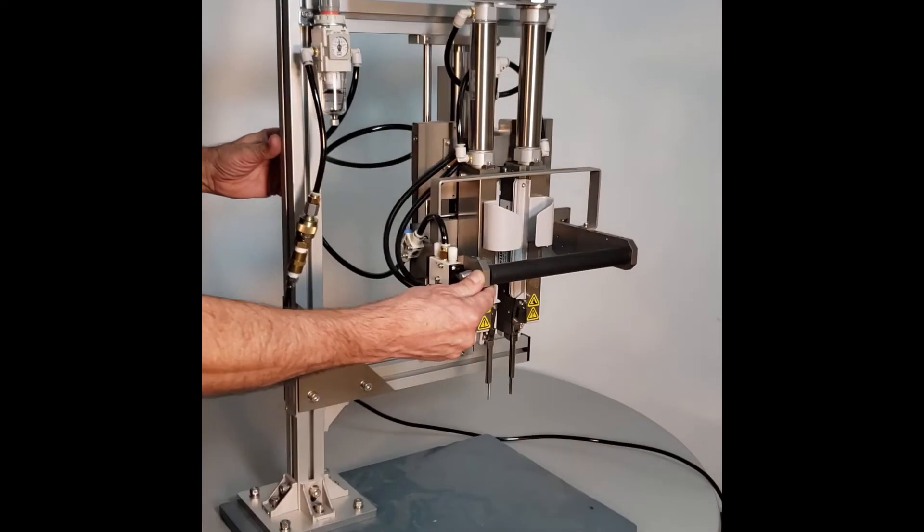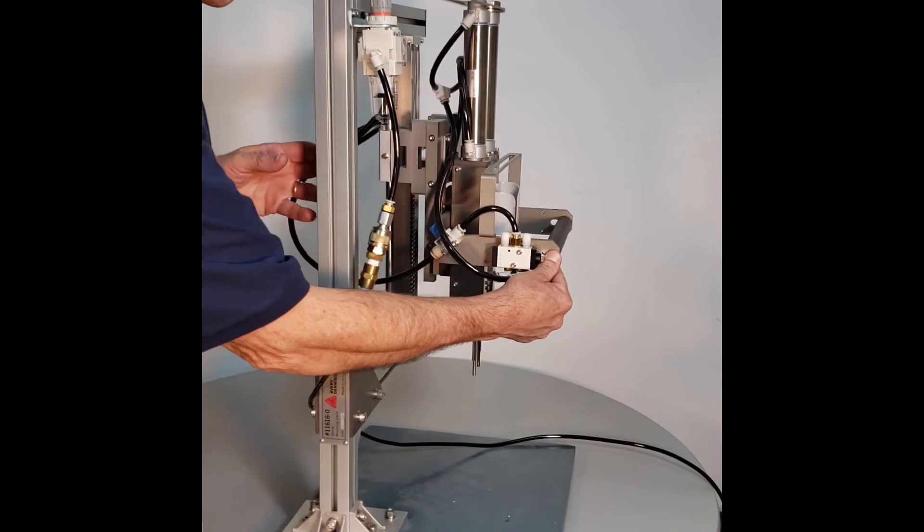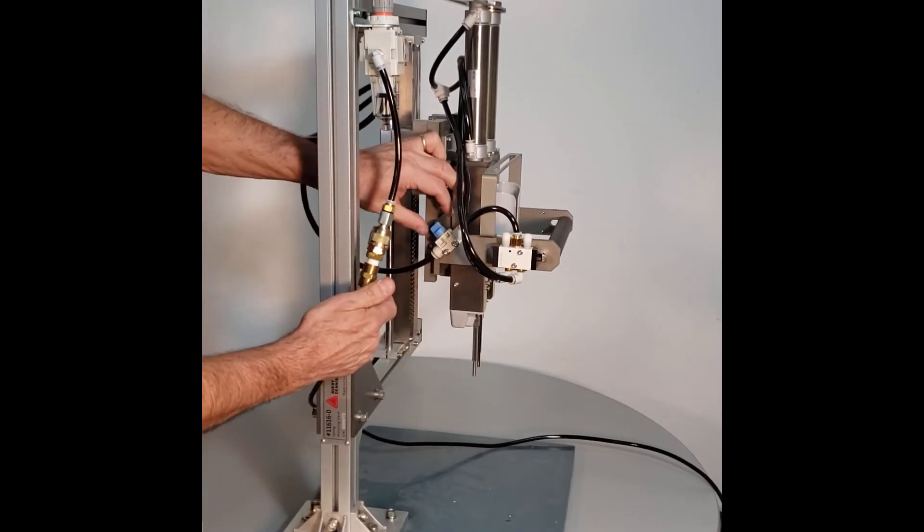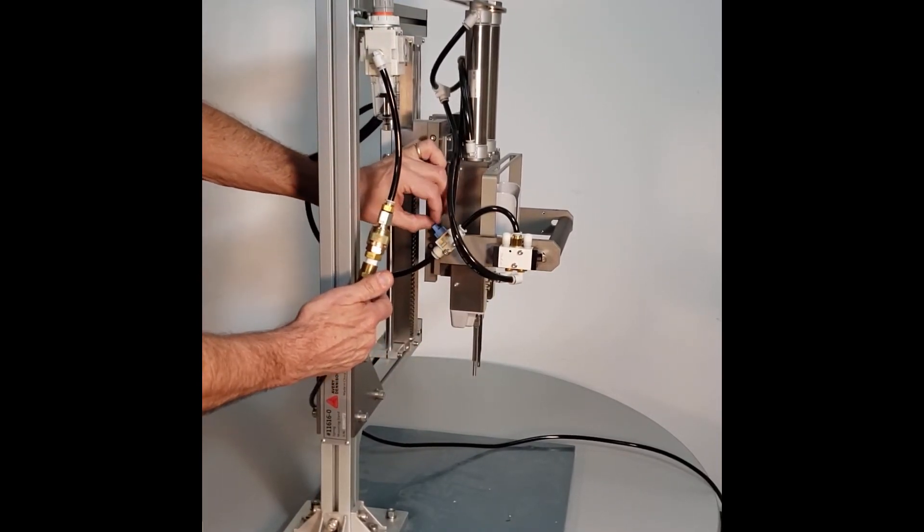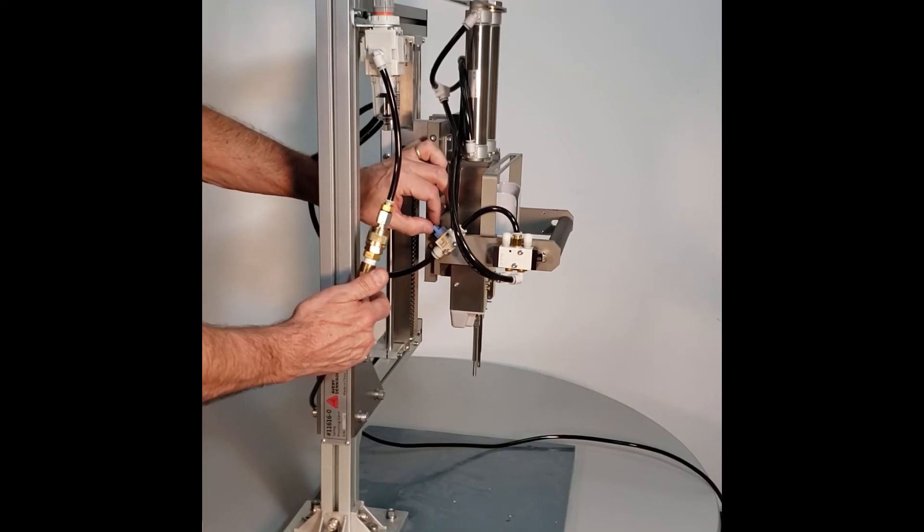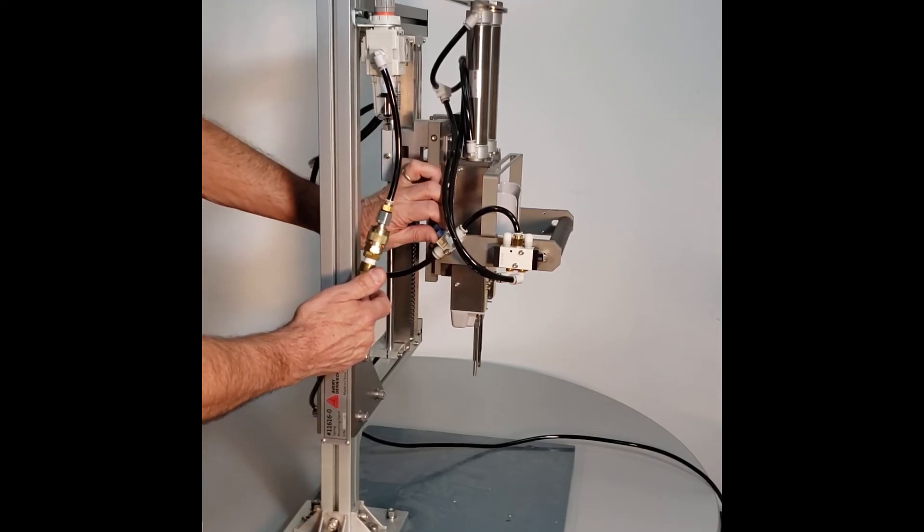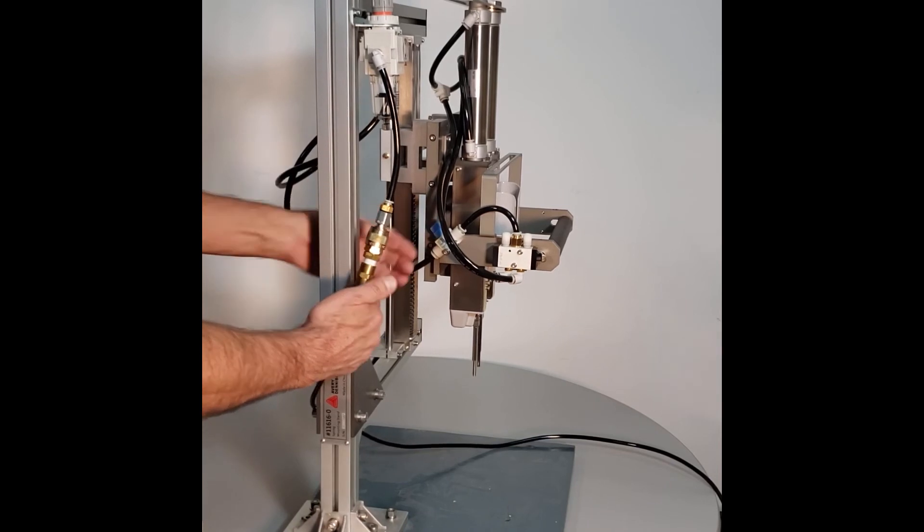Now the machine has an on/off switch, this little blue knob here. So with the air connected, you can turn off the air and turn on the air with that blue knob.